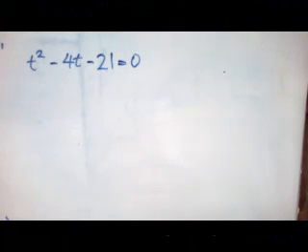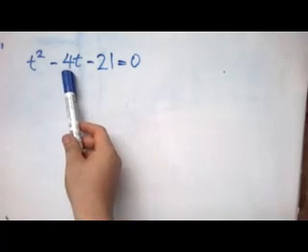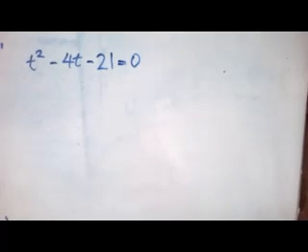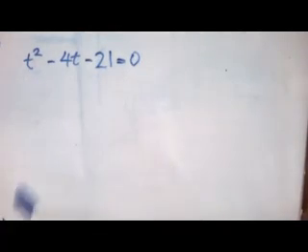So how did it go? Not too difficult, isn't it? Remember, our target numbers are 4 and 21. We are looking for two numbers. When we multiply them, we'll get 21. But when we add the same numbers, we'll get 4. Now, let's start with the 21. What are the numbers we can multiply to get 21?